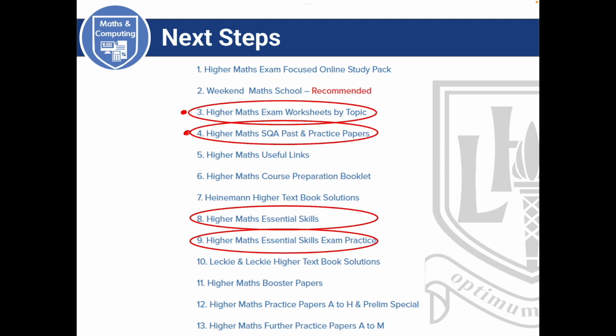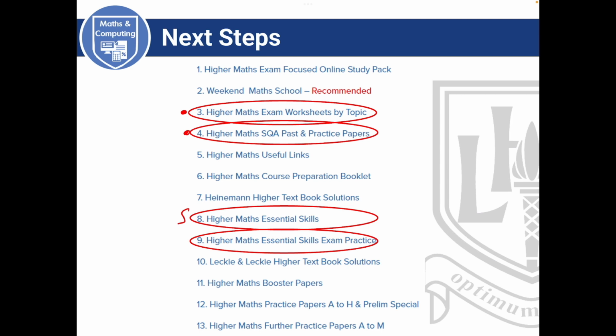This section here will take you to the exam worksheets by topic, which means it's all the past paper questions, but they are split up into the topic that they are from. And that should help you if, in particular, you're struggling to spot, can I do this question? Can I not do this question? You can go through all the topics and use your Google Classroom to help you spot what the names of the topics that you've already done are, okay? They will be quite obvious to look at.